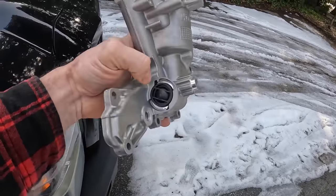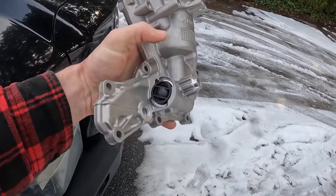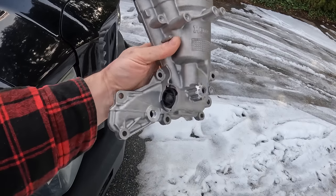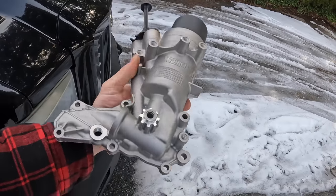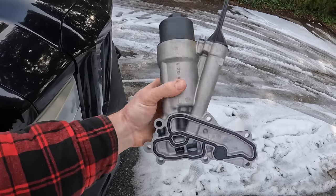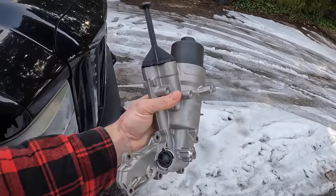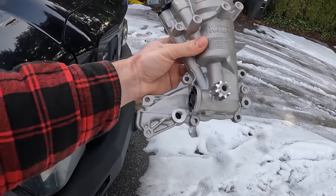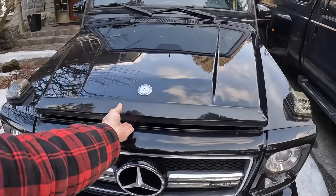So I think there is a way to just replace this plunger and the seal. I saw another video of a guy doing that, but I couldn't find a part number for it, so I ended up just getting this whole thing. And I don't know if there's a new oil filter in there, or if I need to get a new one or just reuse the old one. I just did an oil change on this thing not that long ago, so the oil filter is pretty fresh. So anyway, hoping to do this without having to take too much apart here.